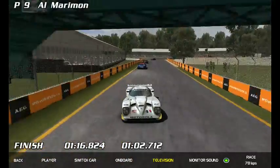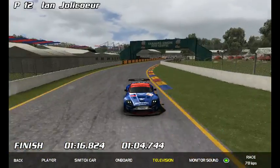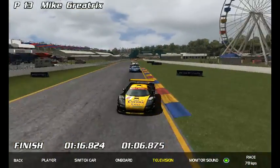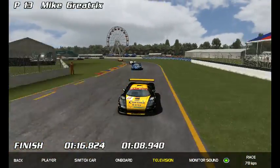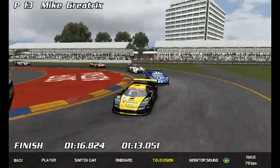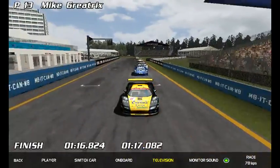Yeah, and just a little farther back from that, Ken, we got Mikey Ratrix in 13, Matt Taylor in 14th, and Rich Roman. And these three are lockstep together. Looks like Matt Taylor is looking for a way around Mikey, but Mikey's driving his line and saying, "You want by me? You find a way around me. I'm going to drive my line." And good for you, Mike.